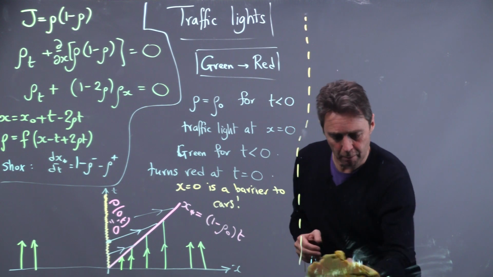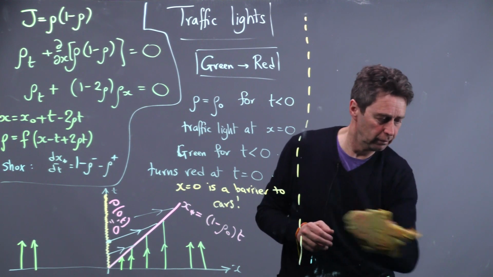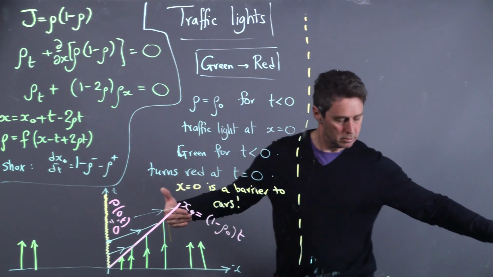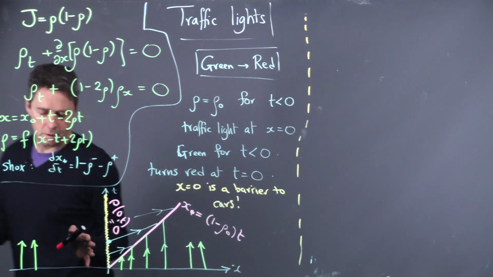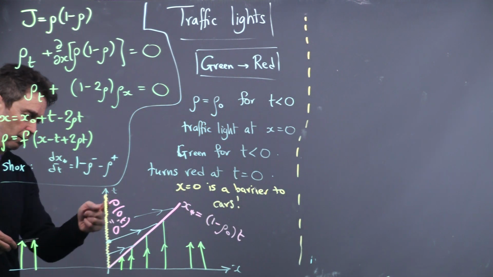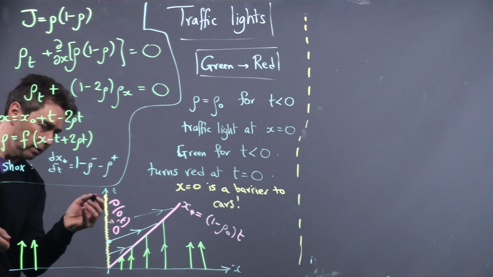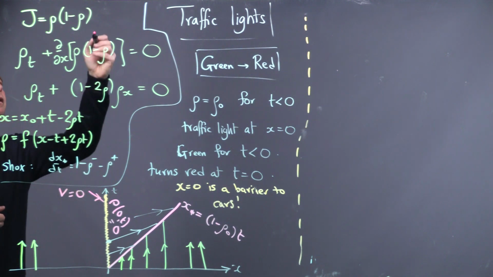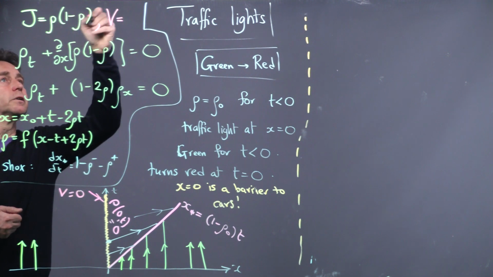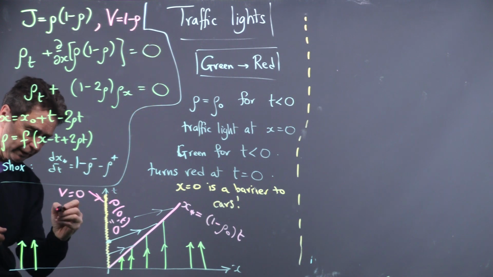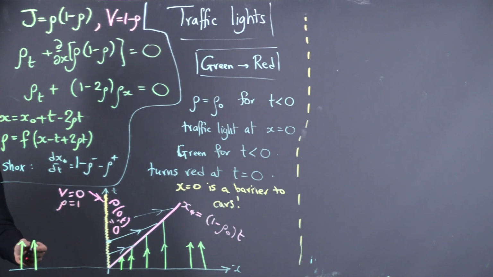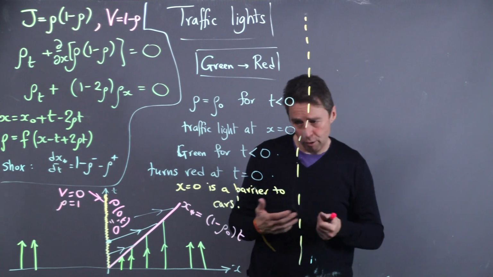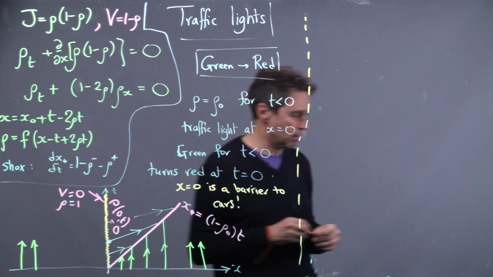Okay, so at the back now, we have a different kind of boundary value problem. The cars are still coming this way. However, they can't get through. So there can be no cars moving through there. So here we have to have the car speed is 0. And if I remember, the car speed was rho times 1 minus rho. So that means that rho is equal to 1 there. The boundary condition is that rho is equal to 1 here because the cars immediately have to brake and jam up so that they're not moving anymore.